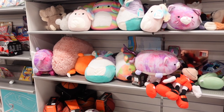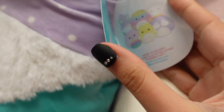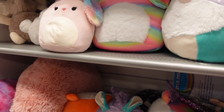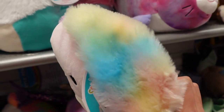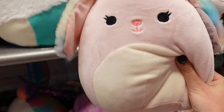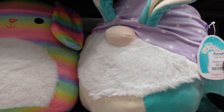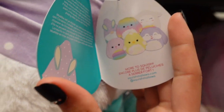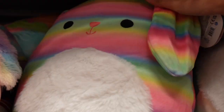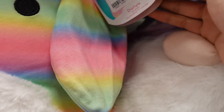I am now in the toy section of Marshalls and I found some Easter squishmallows. I checked both squads — for one I saw Candace the cow, and for the big 12-inch there's an assortment of Easter squishmallows. I did find a pink bunny named Bop with multicolored fuzzy ears, eyelashes, and a cute coral-colored nose. I also found some 12-inch squishmallows, including a gnome named Maddox with Easter ears and a fuzzy beard in really pastel colors.